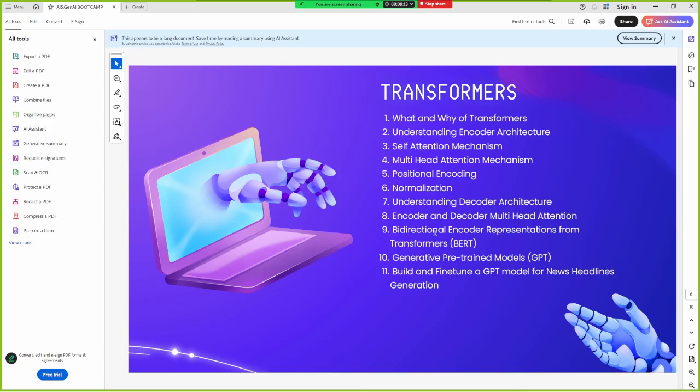Transformers came from a paper published by Google in 2017. That is the foundation for whatever we are currently learning as generative AI. So we have to understand the architecture behind it, which is part of the course also. We will try to understand the paper published by Google to dig deeper into the transformer architecture. That paper is "Attention Is All You Need."